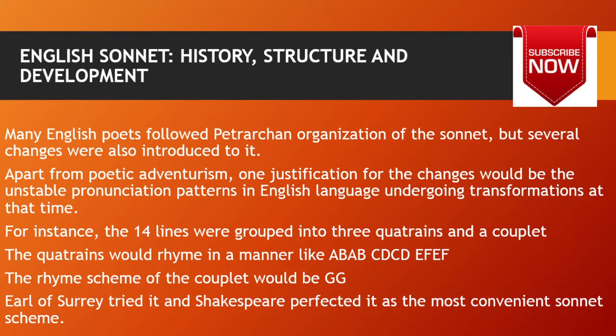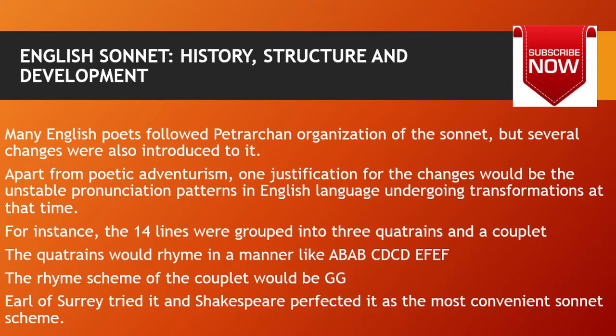So when you try to understand this rhyme scheme, please remember that it was actually Henry Howard, the Earl of Surrey, who tried this rhyme scheme. Like he was the one who used quatrains and then a couplet, and it was later on perfected by Shakespeare. So most of the times in history books we associate this rhyme scheme with Shakespearean sonnet.